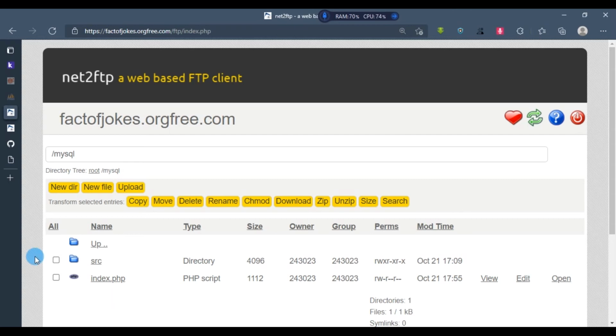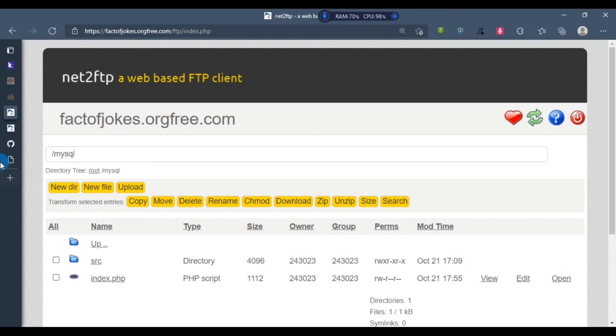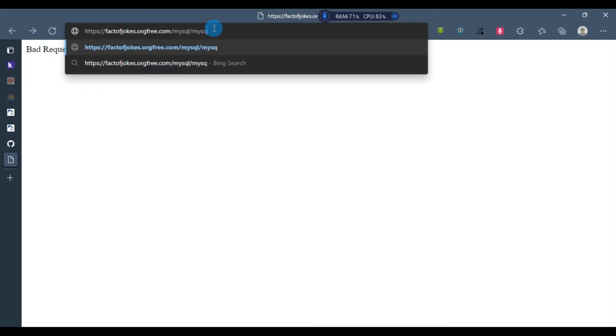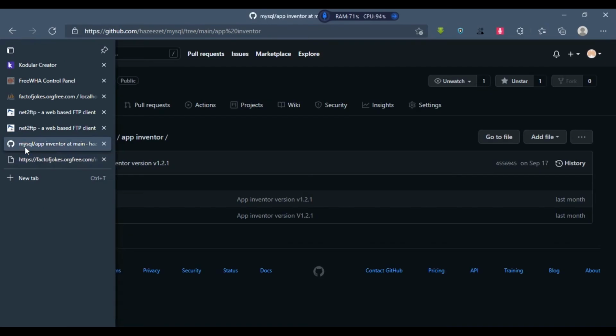If you don't rename this to index.php, then your URL will be the app inventor folder, or whatever name you gave the folder, then /mysql.php. That means you are targeting these files.